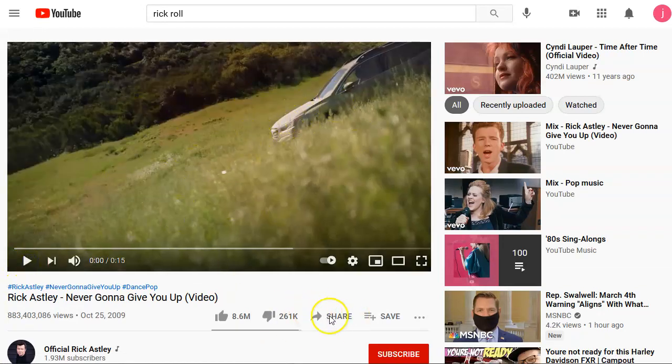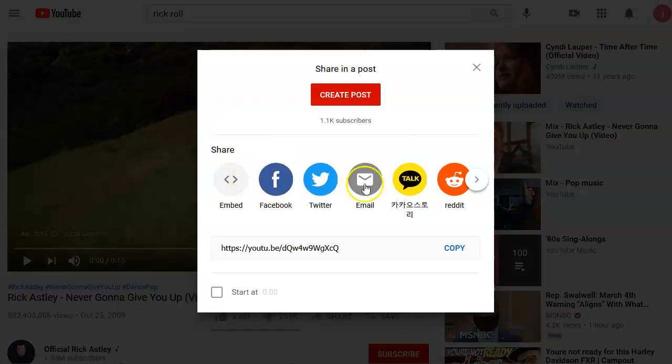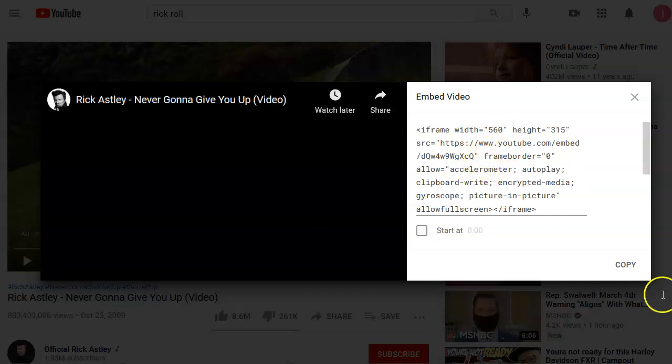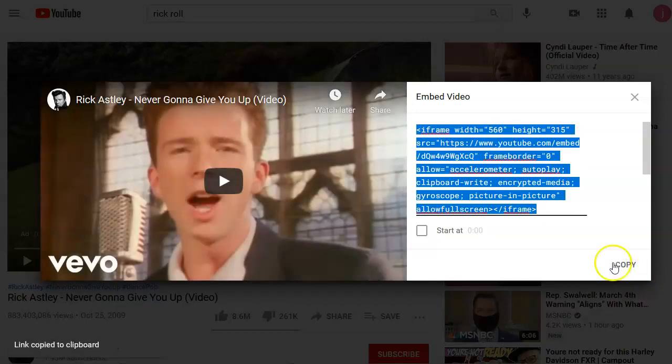get to where it is, and then you can click on Share. And then we're not doing any of these social media icons. That's lame. What is this one? You're going to click on Embed, and then it actually just gives you the code right here. And then you can just click Copy, boop, and then go back to your site.